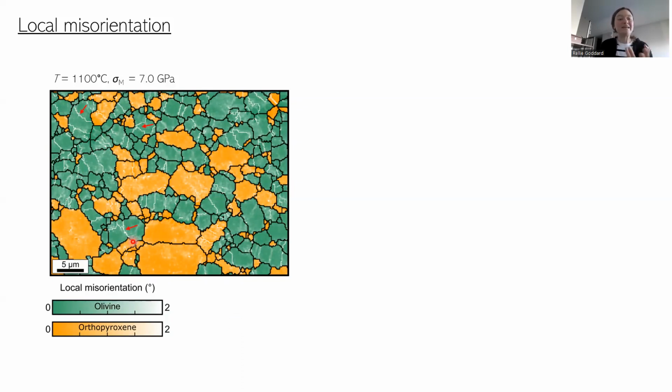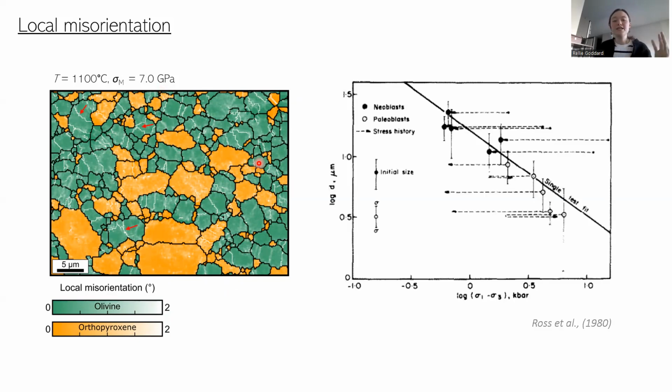But if you look at it, we can clearly see in the olivine that you have all of this subgrain structure. So this presents the question: in some instances, such as this, are we actually recording a different proportion of the deformation history within our subgrains in olivine? And this would link into other studies, where this one is from 1980 from a scientist called Ross, and she looked at measuring the differential stress and the subgrain size as you change conditions, and the arrows indicate the deformation stress history.